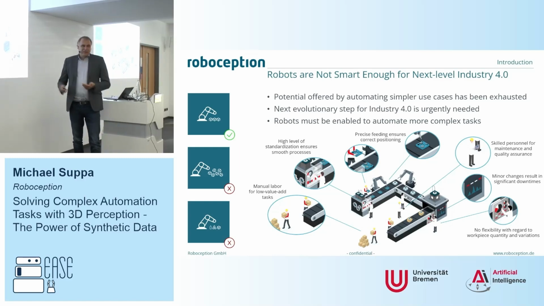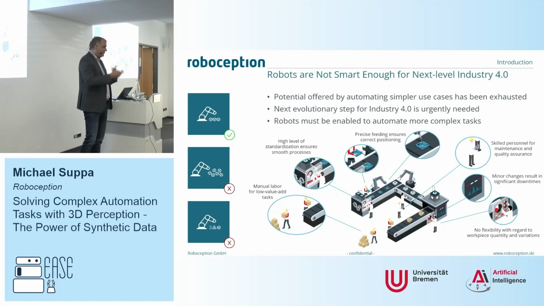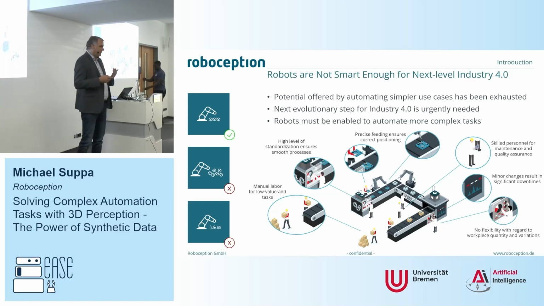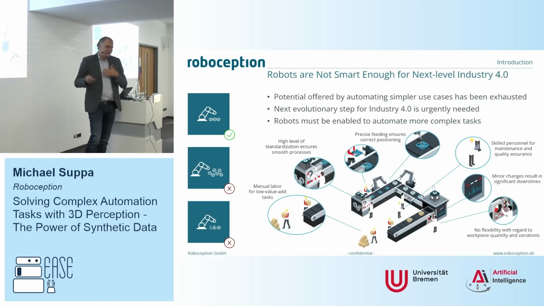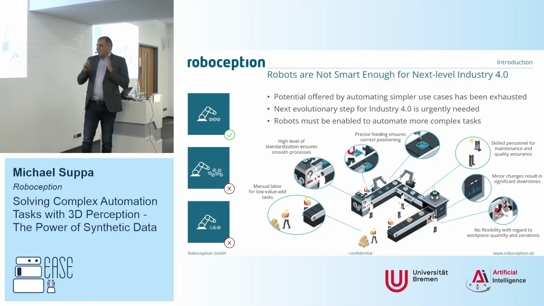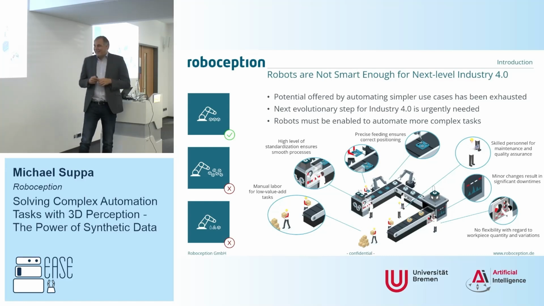So you need to have a reliable production. And the people dealing with the robots in the factory are not robotics experts. They're regular workers, and they have to deal with scenarios that should not be too complex to fix. So it's not like you can call your best friend to help you with the robot there. So here everything needs to be quick, it needs to work. So the standard industrial way is that you're using the robot as a moving machine, so to say. And this means that the production is not flexible.